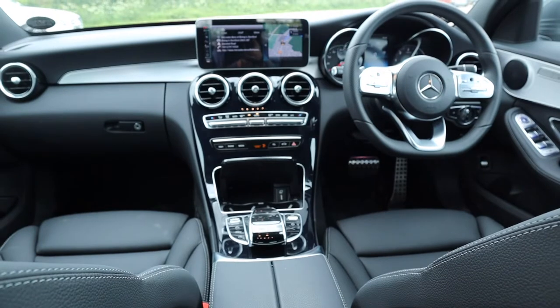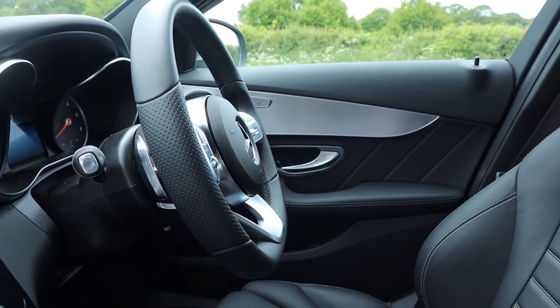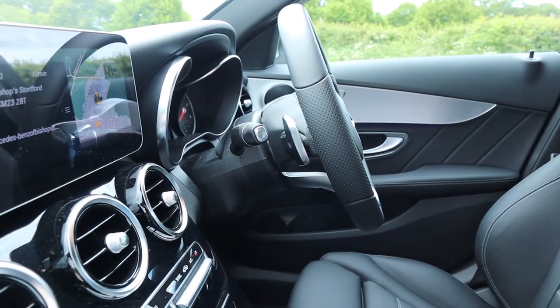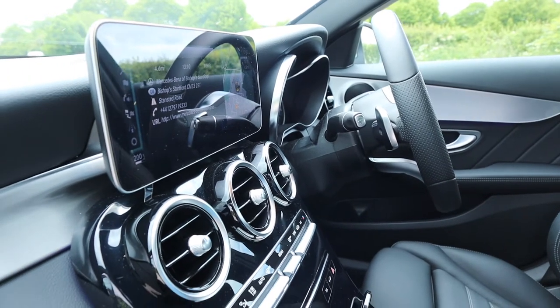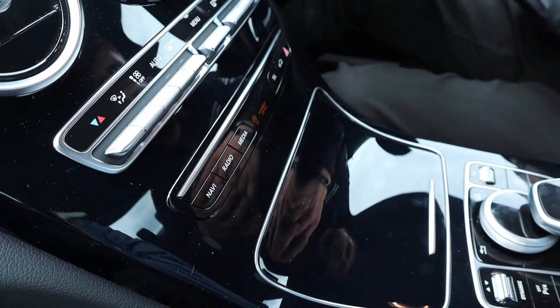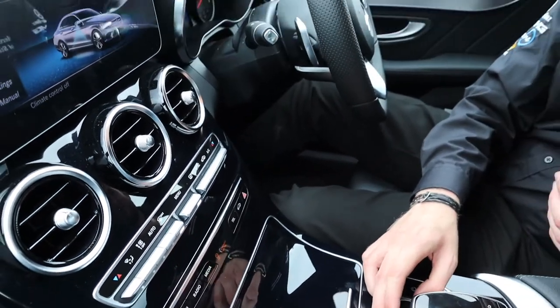Welcome to the refreshed interior of the Mercedes-Benz C-Class. With the 2018 facelift, everything you see and a lot of what you touch and feel has been updated. Starting in the centre of the dashboard, you have the new wider, slightly lower main infotainment screen — particularly handy as the top of the screen doesn't eat too much into the windscreen area. You can access everything via the six shortcut buttons below, with quick selects for navigation, radio, media, telephone via Bluetooth, and vehicle settings.